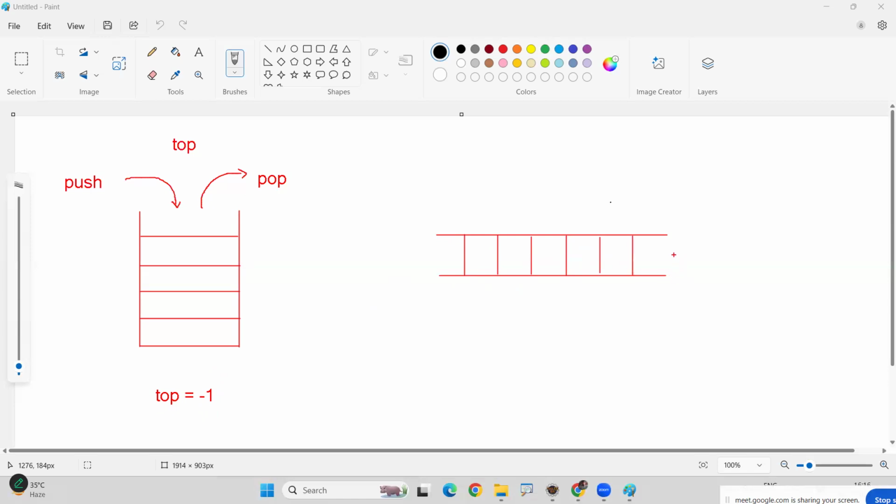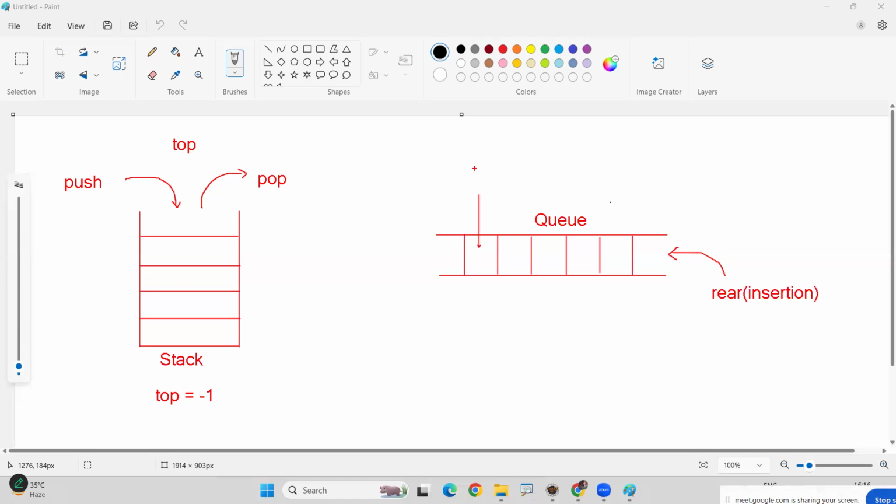Think of a normal queue line where people are inserting into the queue from the rear. Rear is for insertion. And the people will travel like this, and once they get here, they will get the information from the front.